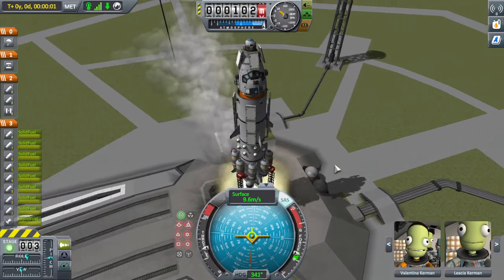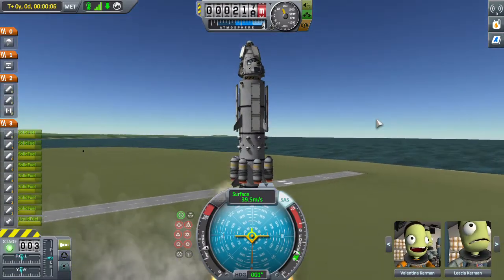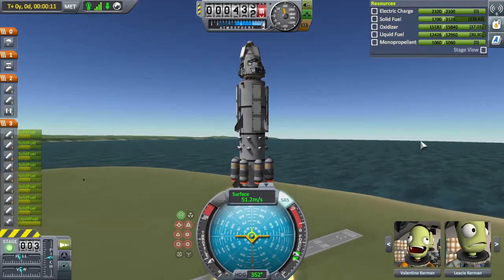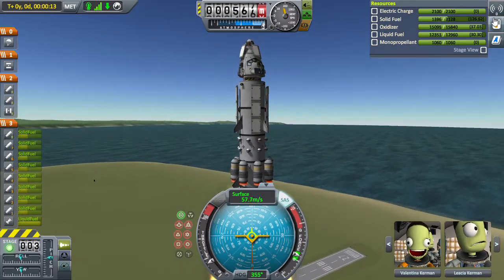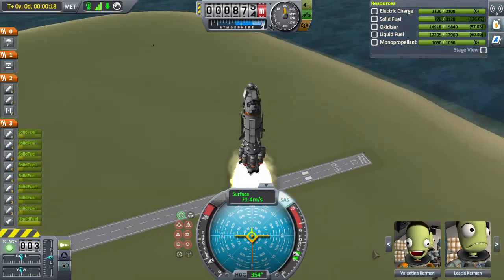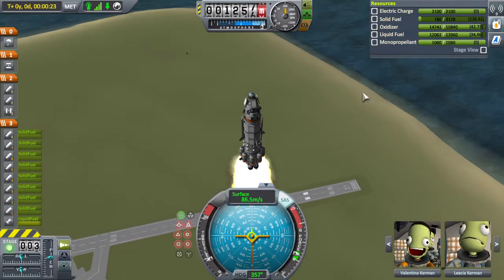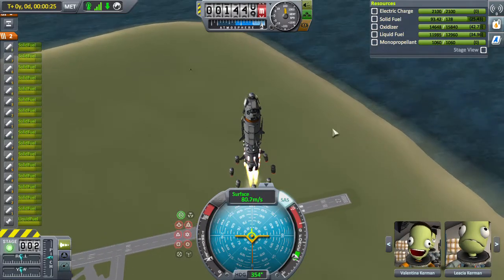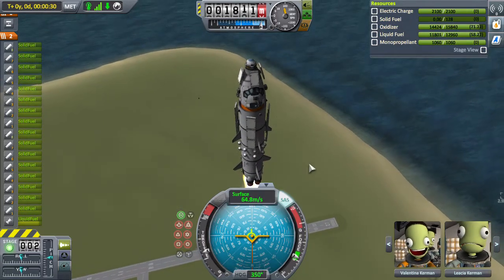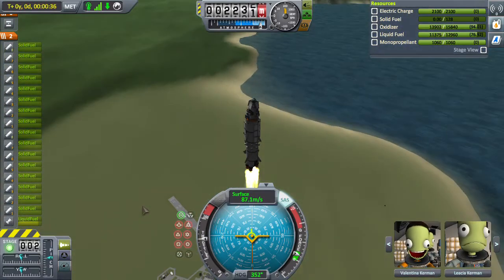Okay, so we have lifted. Now we've got a ton of thrust here. Let me go to my statistics. Okay, so right now we have a ton of thrust actually. We're going to make sure the mini rocket fuel is low. So the solid fuel goes, and we have our mini rocket fuel, which should be out almost now. And then now we boot up our thrust. Now we are running on liquid fuel.